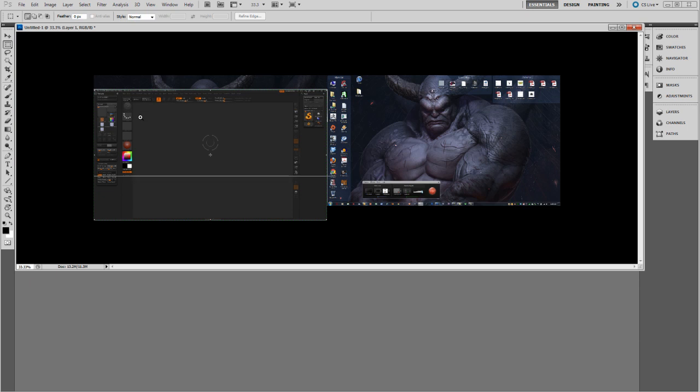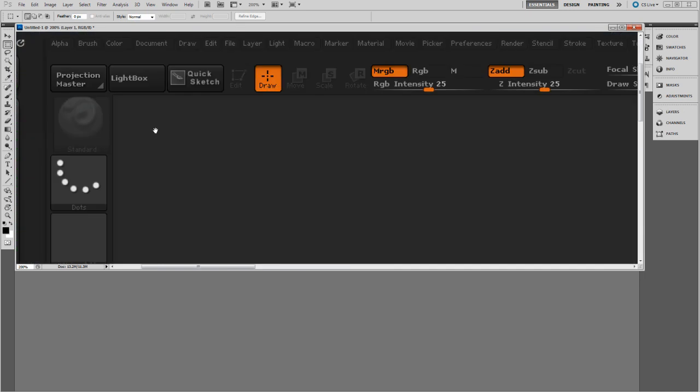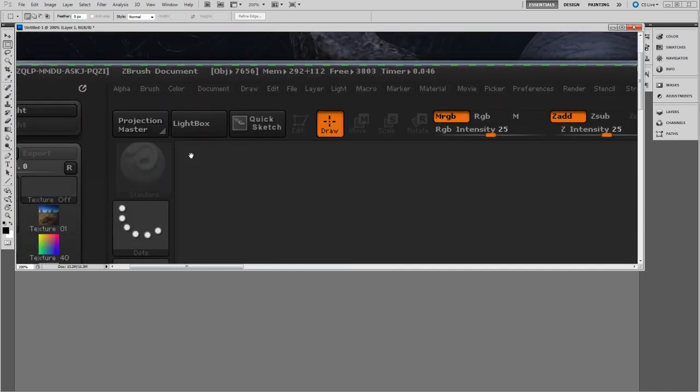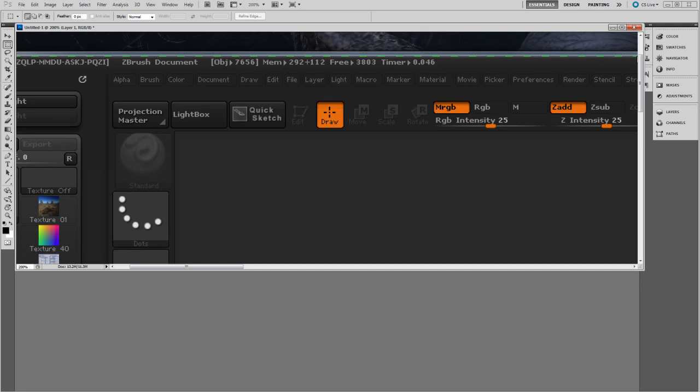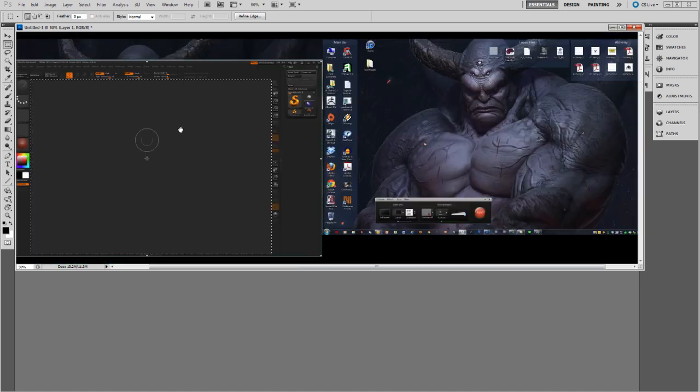So I'm going to just zoom in to my document, and I'm just holding down spacebar and Control to zoom in, and then I'll put it on this marquee tool here. You can hit M for that, and I'm going to go ahead and just rough this out. I'm going to click and drag from this corner of my canvas and ZBrush to right here, and then after I have that I can zoom out. So I'm going to hold down spacebar, Control, and then add Alt to that, and now when I click, that's going to zoom out for me.